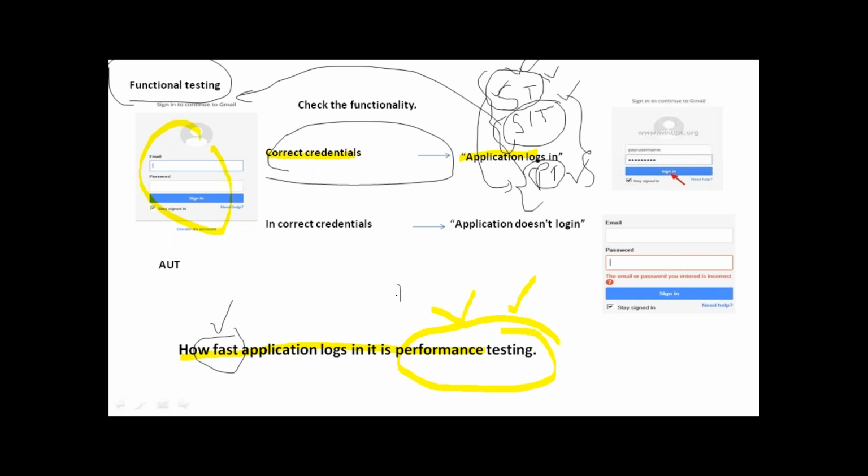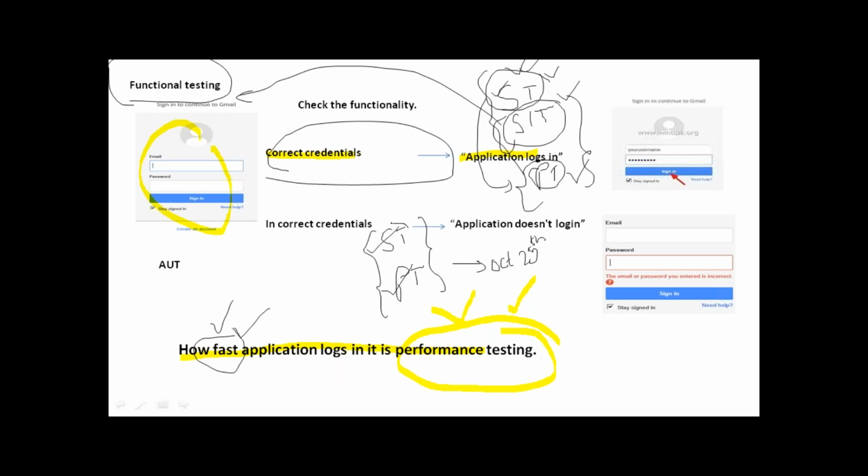Prasad, we will take one situation wherein system testing is not done. System testing and PT have started in parallel, meaning together. What is the date today? October 25th. On October 25th, both these testings have started. Now let's say you have checked how fast the application is logging in, and it is moderately fast and there are no issues, and you said I'm happy.